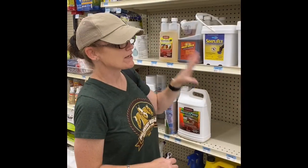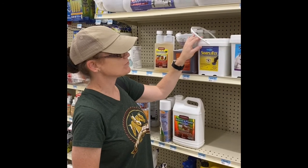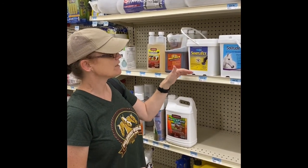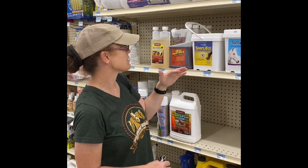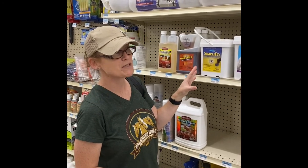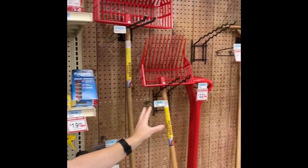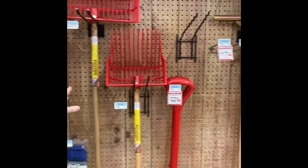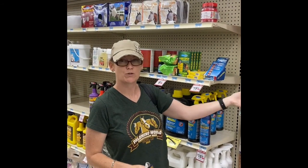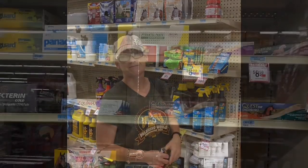Okay, so say the fly spray is a little difficult or hard for you to do. Some people will do a feed through, and these are what they are here. So you top dress and put that on the feed, and that is supposedly supposed to help with fly control. So that might be an option for you. Just basic management: as you see over here, you've got your muck rakes that you might want to look at. Cleaning your stalls, so keeping up with that will reduce your parasites. So control of your environment also helps with that.